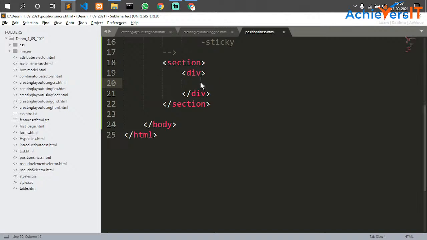I'm going to take a p tag and let it be positions. Now I'm going to save this and reload. I mean, open in default browser, and we have this positions.